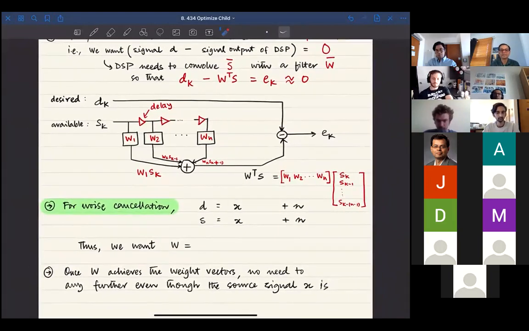Okay. This is basically the weights convolved with the signal. And as the signal comes in, this is like a sliding window on top of the signal that is coming in. So the DSP's goal, which is the DSP? The DSP is basically this.